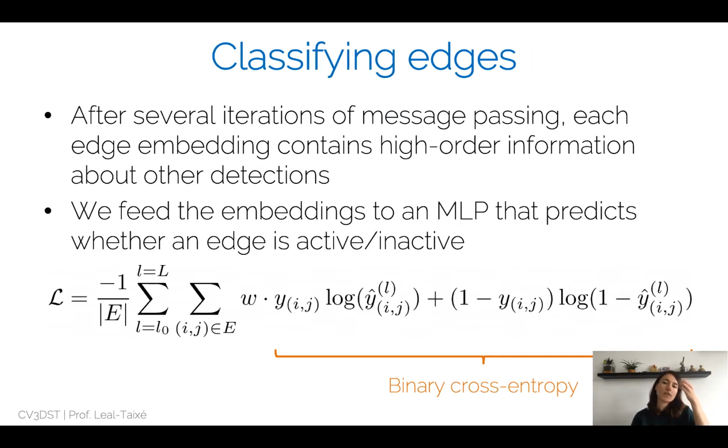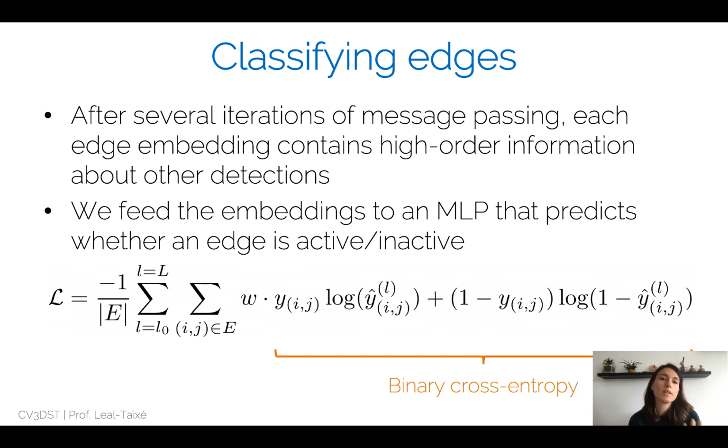So now we're going to the last step, right? We haven't really discussed this in the lecture. We have just discussed the message passing steps. So it's very nice to pass along information. It's very nice that now your node embeddings and your edge embeddings contain this higher order information, this information of the neighbors. But it's now time to actually target our task, to actually perform, for example, classification.